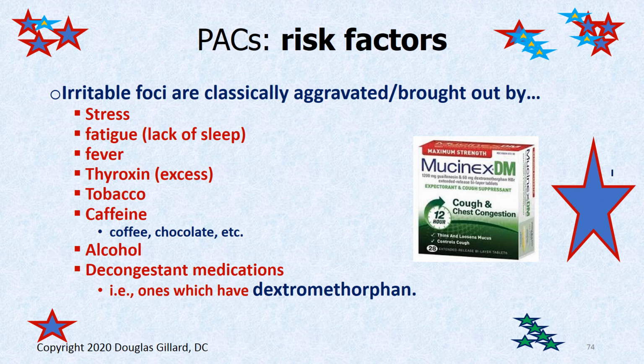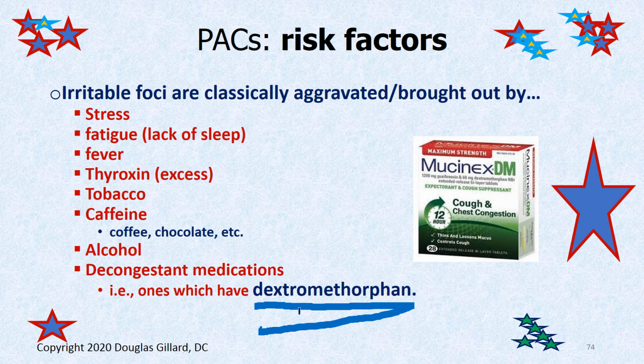I like this slide. I guarantee you this is going to be on the test, and I want you to know this word. Those of you who are actually listening to the videos, I'm giving you one. Dextromethorphan is the main ingredient in this wonderful medication here, Mucinex. That thing will dry you up if you've ever had a nasty cold, which we all have had, and you got mucus, you can't sleep at night. This stuff is miraculous. I can't take it because I have some arrhythmias, and my palpitations will go crazy if I take this stuff. It's also in NyQuil, so look out if you do have problems with PACs or PJCs or PVCs, you can't take this.